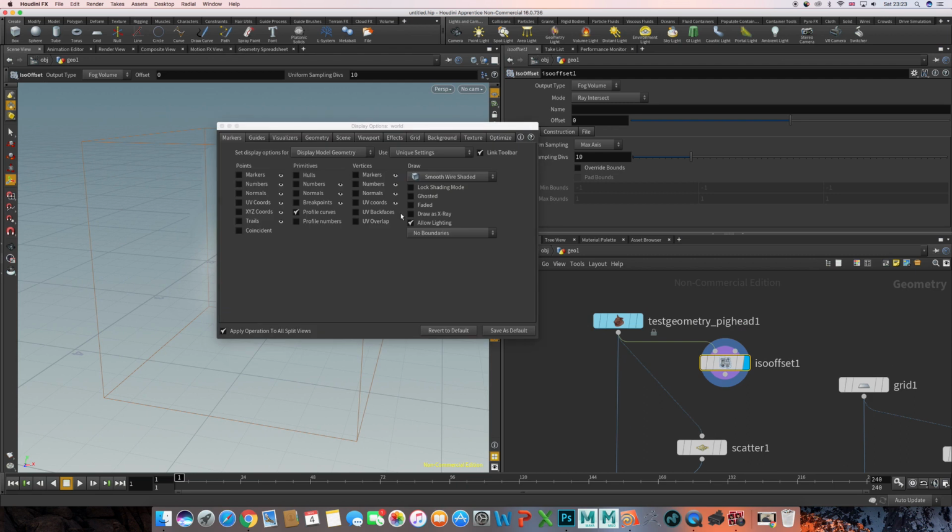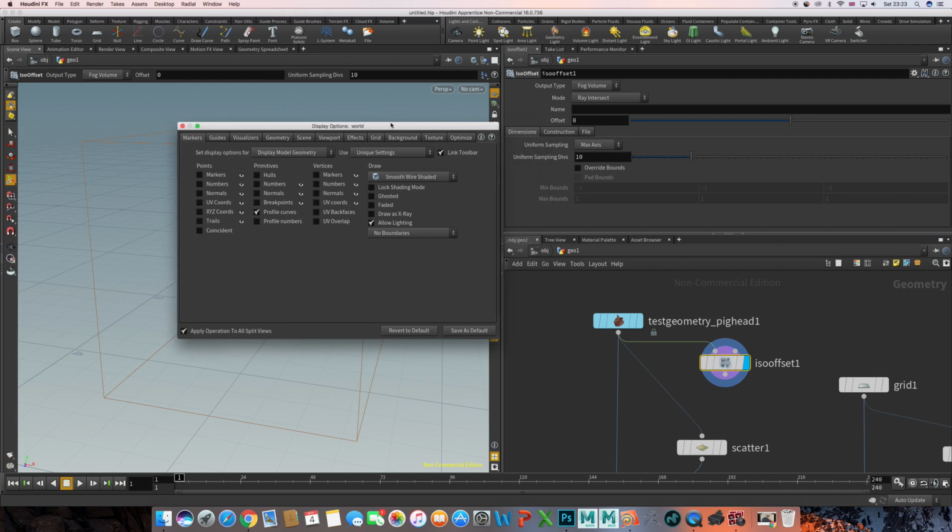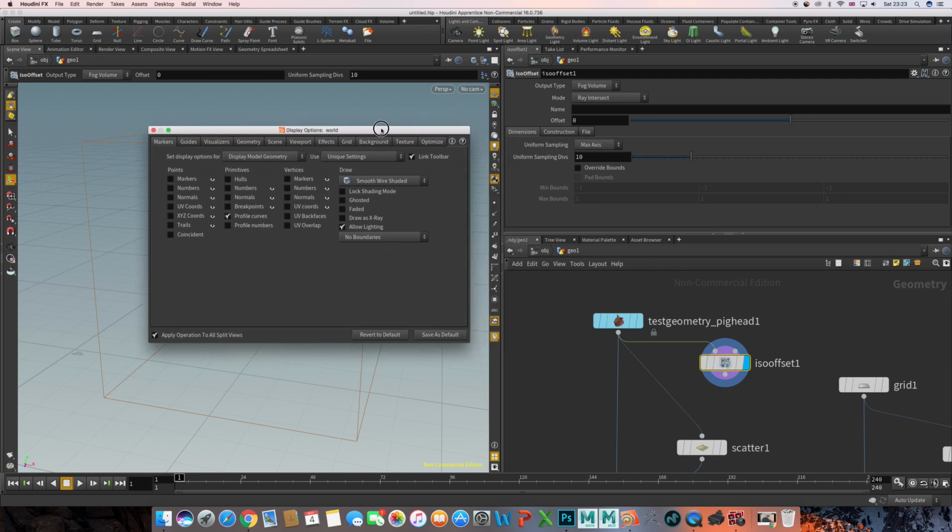Let me change my display options background to, let's see if we can get back to there. Right, display doesn't seem to be working for me. Generally you can turn this to a dark display, but for whatever reason, maybe because I'm capturing at the same time, it's not allowing me to change that.